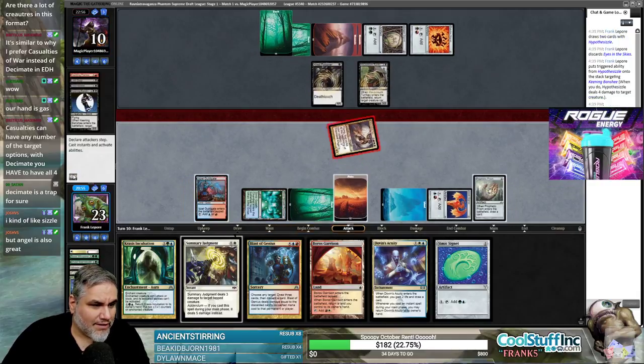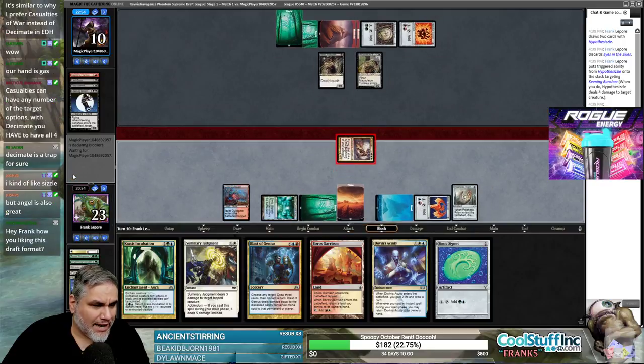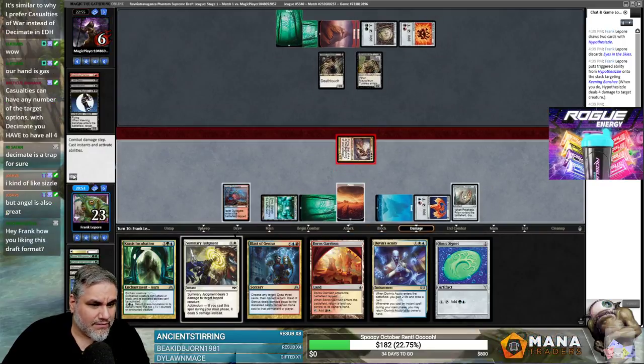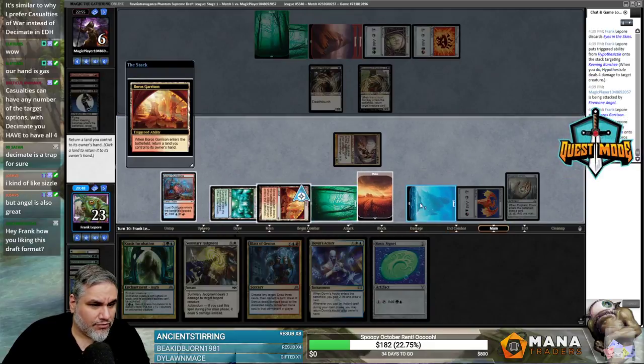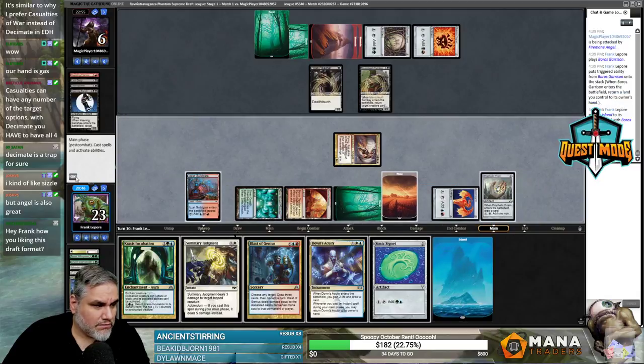And if we draw Tidespout Tyrant or Primordial off of black... Actually, it doesn't matter. If we can get a second hit in, we're doing real good here. Let's play Garrison, Bounce, Island.